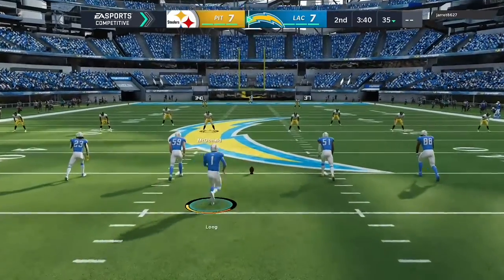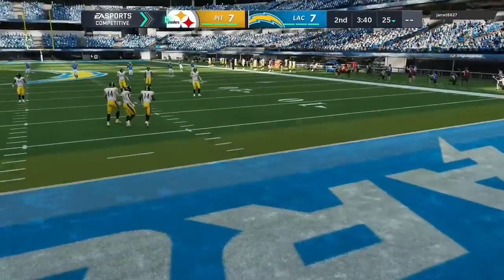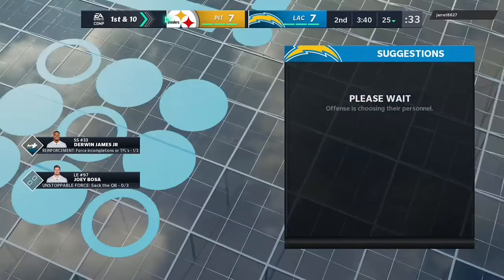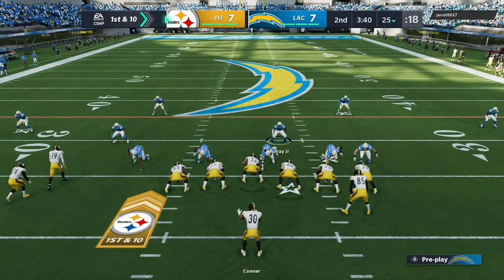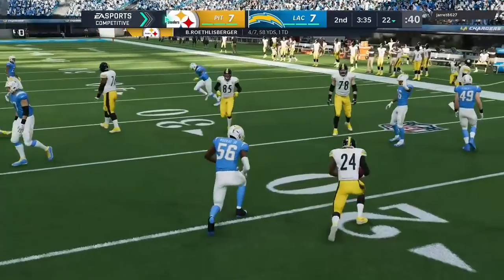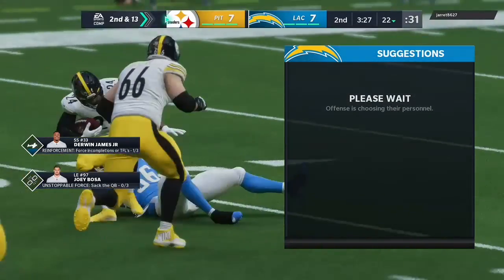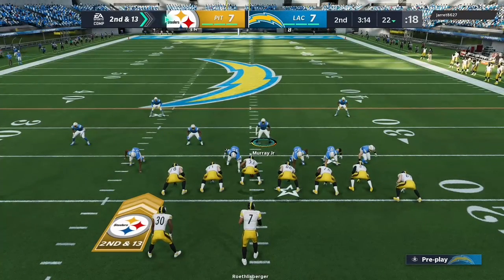All even at seven now as they kick it away. That one will bounce out of the back of the end zone, starting at the 25. Turned into six points — they've got to recover here, Charles. It's amazing what one decision can do in the chain of events. The decision to go for it on fourth down caused every bit of it. But it showed confidence. Also showed confidence in the defense — they didn't pick up their end of the bargain, so now they've got to come back out and rebuild that confidence.